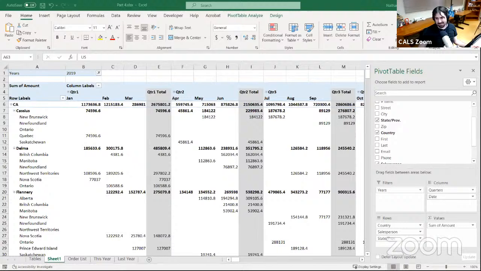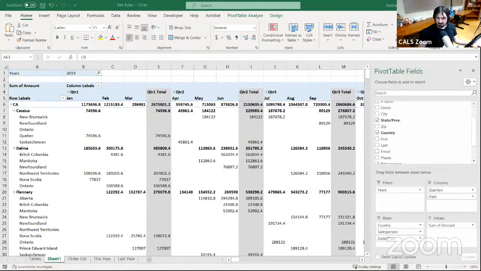One of the really nice things about it is that you can just play around with this in all sorts of different ways. You're not stuck with any one particular layout. You can flip it around, pivot it as much as you want. And that tends to work really well.